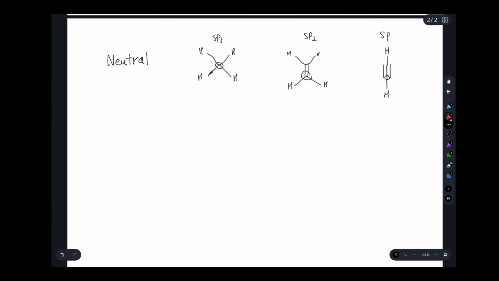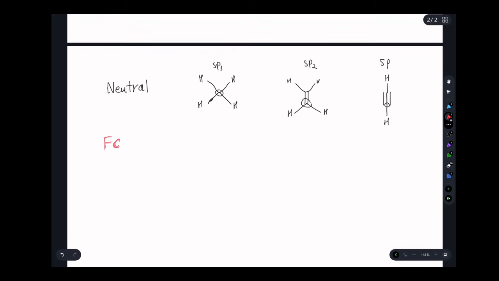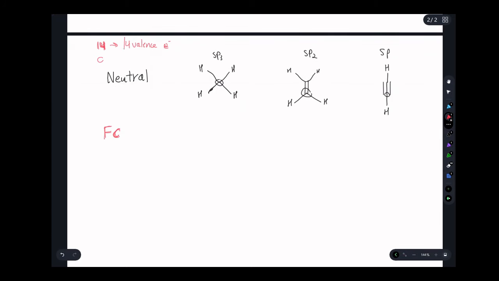Now, from the perspective of formal charge, what we want to do is compare the amount of electrons that atom has versus the amount that it wants. And we get that understanding from the periodic table. We see that carbon is in group 14, which tells us, as a hint, the last digit, the 4, means that this carbon wants 4 valence electrons. Excellent. So if it has 4 valence electrons, it'll be neutral. That'll be where it's happy. If it has 5 valence electrons, that's 1 too many, it'll be negative. And if it has 3 valence electrons, it'll be short.